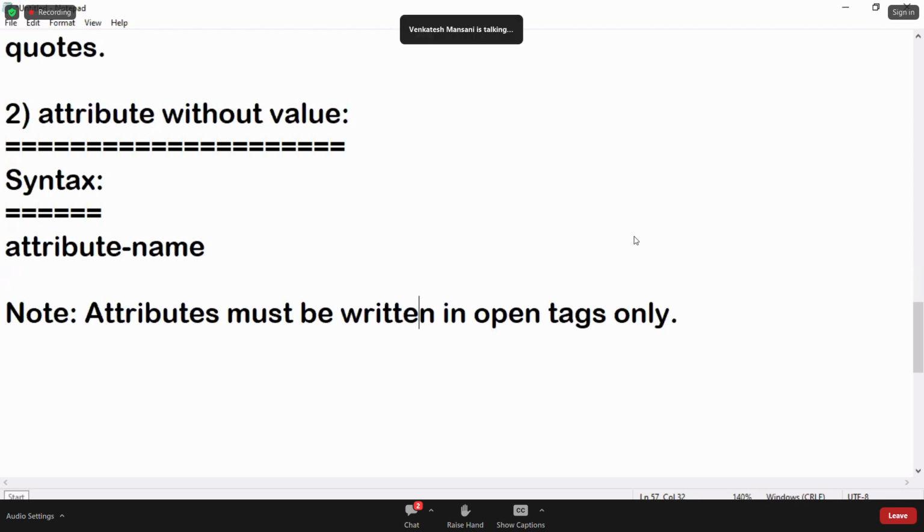Now, I'll show you the first program. To write an HTML program, an editor is required. In the last class you studied, to run an HTML program, what do we require? A browser is required. So one editor, one browser. That's it. Now, no need to install any software. With the Windows operating system only, for example, Notepad is there, and you can write in Notepad. And a browser is already there in your system, so you can run that browser.